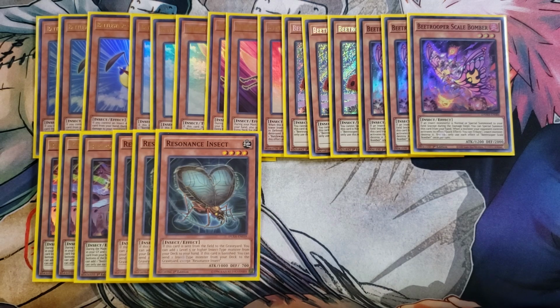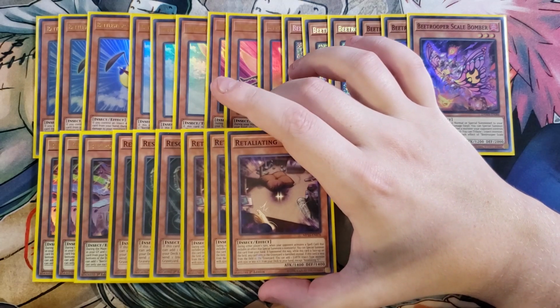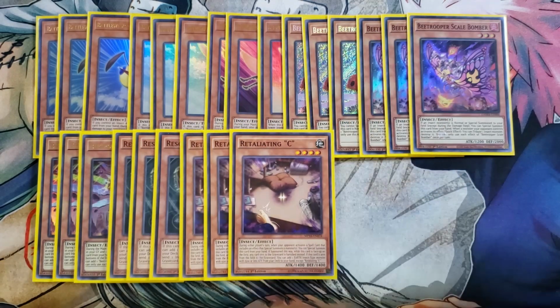We then play 3 copies of Retaliating Sea. Retaliating Sea is really insane in this deck. You've got to play 3 copies of this card. It has the ability that during either player's turn, when your opponent activates a spell card that includes the effect to special summon monsters, you can special summon this card from your hand.